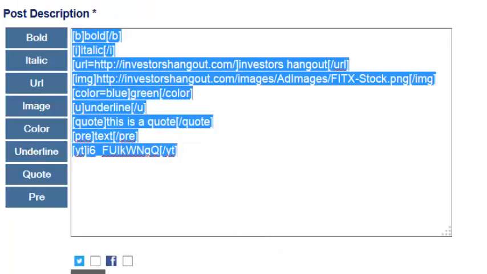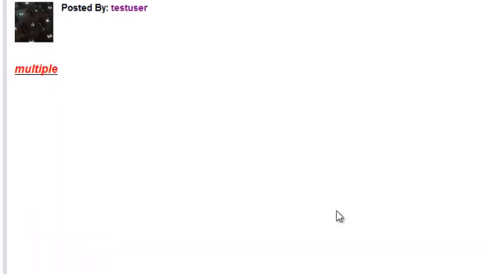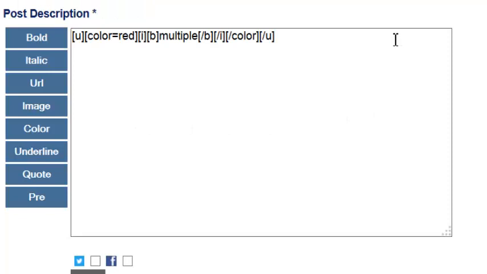Now, another one is you can put multiple tags per line. So we're going to just type in multiple here, and then I'm going to highlight that. I'm going to put bold, and then I'm going to put italic. Actually, let me go back here and highlight that again. Put italic, and then I'll put red, and then I'll put underline. Okay, so we have all those, and I'm going to save it. It's going to bring us back to that post, and there we got italic, bold, and underline, and you can see that was all done simply right here.